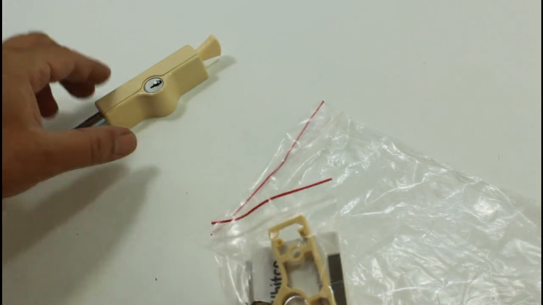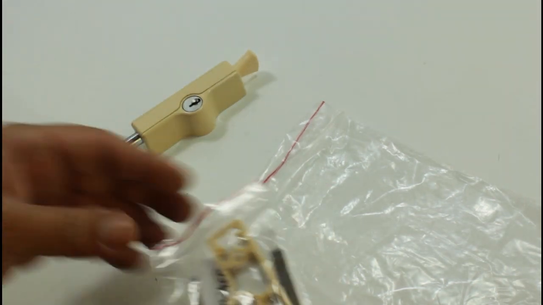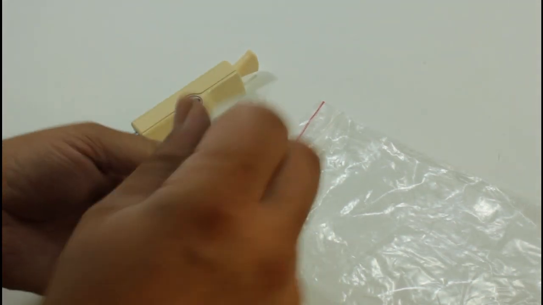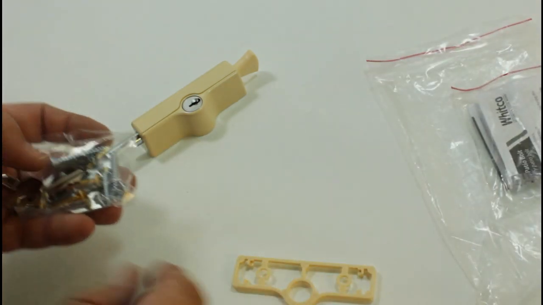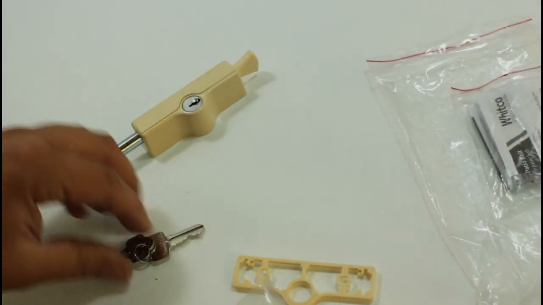So this is the bolt lock here. It comes in a bag like so. Here's your lock right here. Here's all the accessories that come with it. Of course your instructions. We'll push them aside. This is a packing plate for the back of it and it comes with two keys.